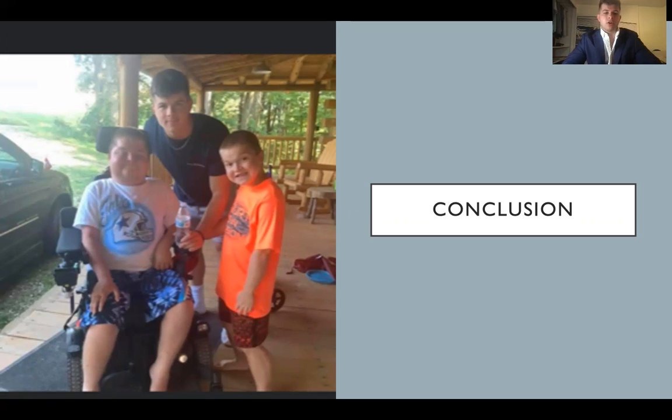At a very young age, they saw that Jacob, the boy in the wheelchair, was progressing way slower than I was. I was crawling and walking way before he could, and they were confused as to why he wasn't progressing and was slow to progress in a lot of his motor skills. So that's when they took him to the doctor and they found out he did in fact have muscular dystrophy.